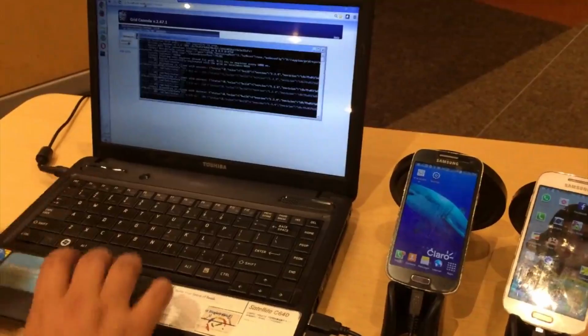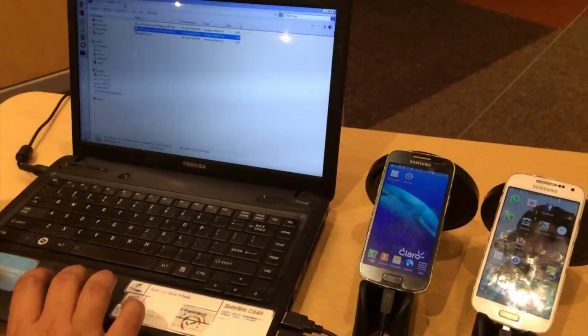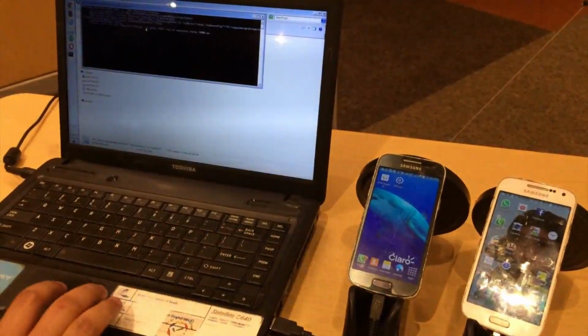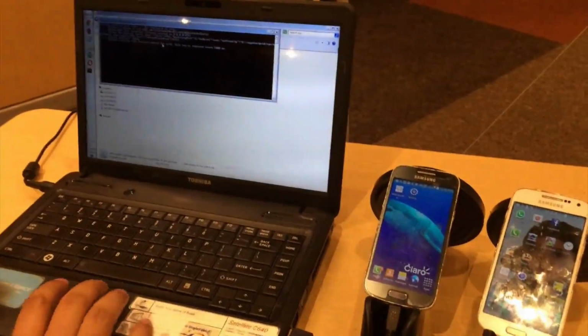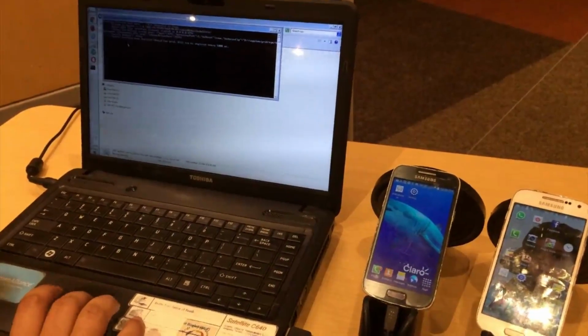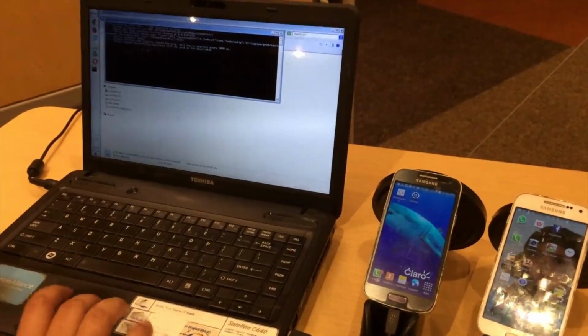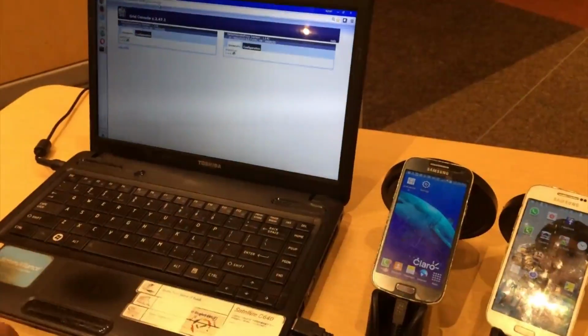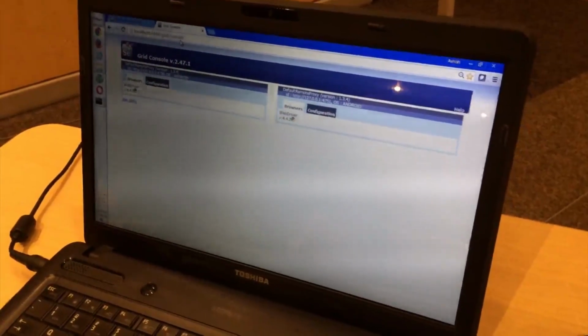And just like that, I will add one more node. For demonstration purposes, I'm using only 2 nodes. I can have as many as I want. So it's trying to register, and it did successfully. And if I go back to the console, I will see that right now I got 2 nodes active on the Selenium Appium grid.